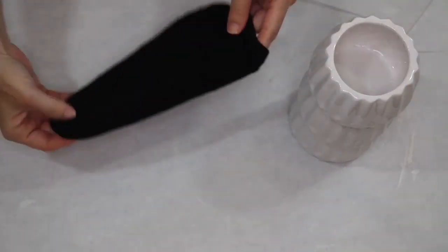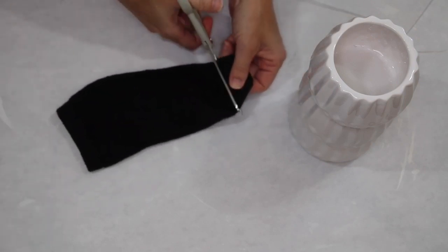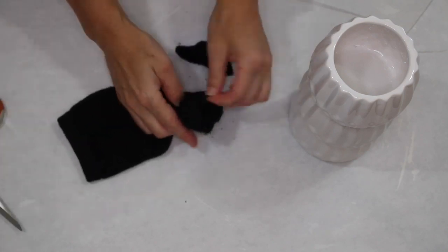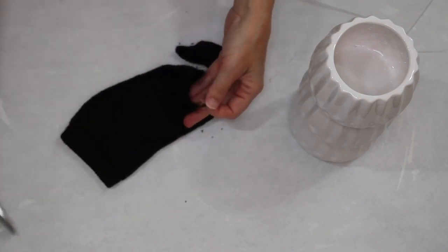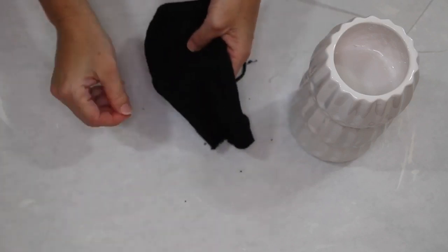Here I'm taking the sock, and I'm showing you that I'm going to be placing it over. You need to cut out the toe part of that sock and get that all out of the way. Now, see that little loose string? I want that gone, and I want to make sure that I have a pretty clean straight edge.